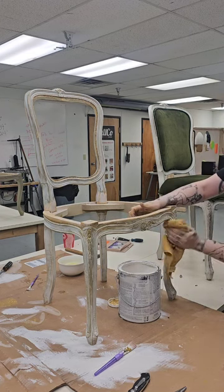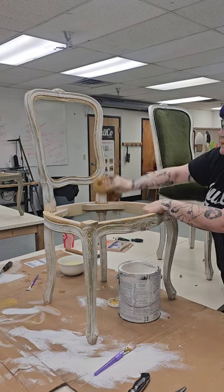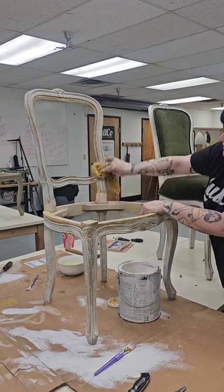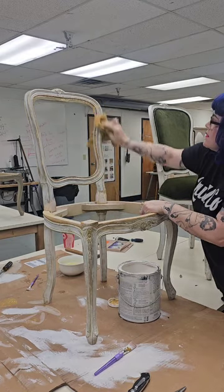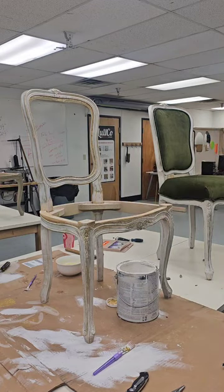Take a spin around the chair so you can see how it's coming along. I think I'm going to end up having to go back through and sand the other chair down.